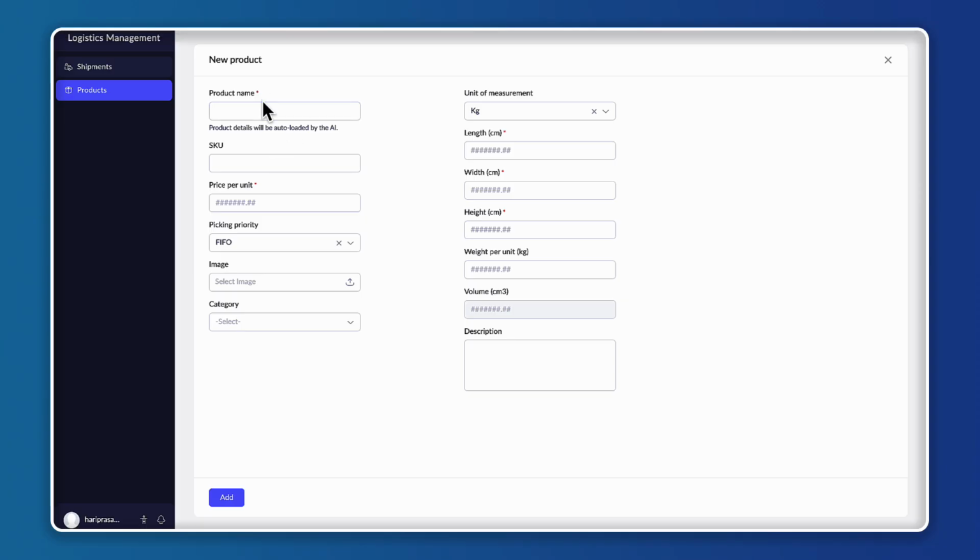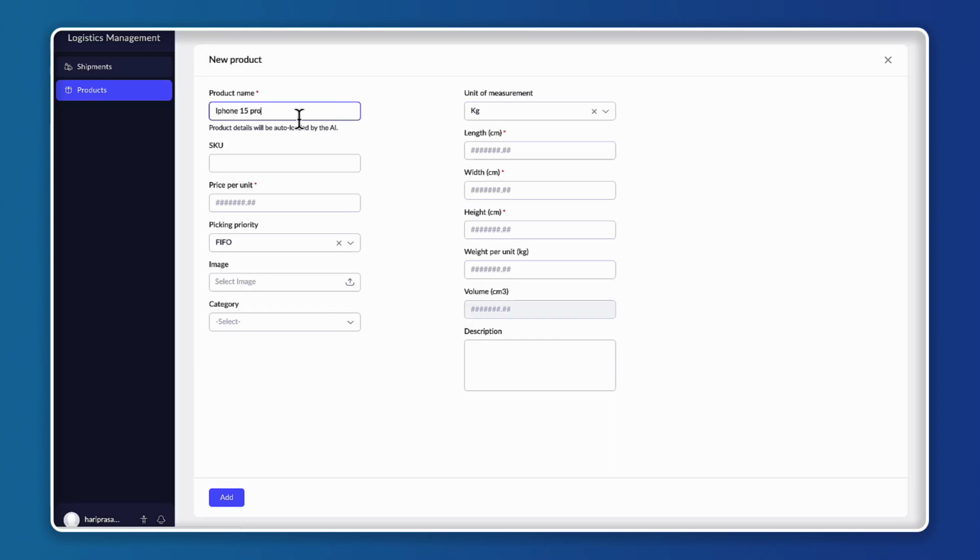And from here, here is another AI feature that we have used. I'll quickly show you that. So for example, let's say I'm adding a product called iPhone 15 Plus, right? Based on the name that I provided, it will automatically fetch the price per unit, the categories, width, height, and all the rest of the information will be automatically filled with the help of AI.